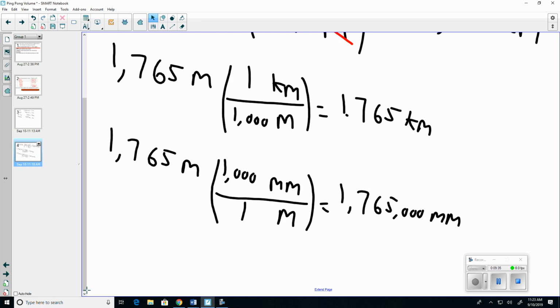Now, if you flip to the back side, there's a couple of problems that change the base unit from meters to grams, or from meters to liters. Let's have you, on your own, spend the next 3 or 4 minutes trying to do a few of those problems, and then we're going to start to introduce scientific notation. And towards the end of the hour, you'll work with each other or on your own because we're going to put the two together for some problems as well. Okay?